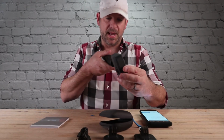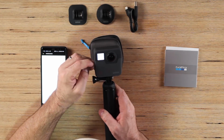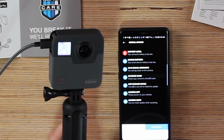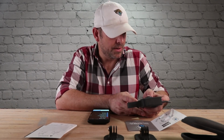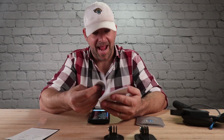Connecting. Where do you put the SD card? It's easier to pull the battery out and then put the SD card in there. All right, it needs to do some kind of software update. Battery level is too low. The struggles I go through every day to make these videos. And I put an SD card in there and it still says no SD right here. Why? What is going on? Do you have to put two SD cards in it? Where is the English? Man.